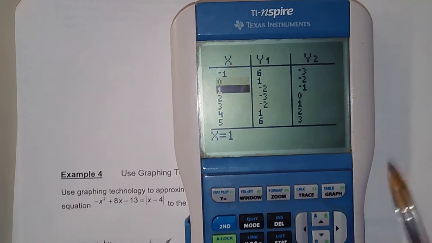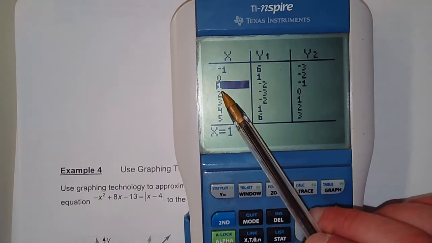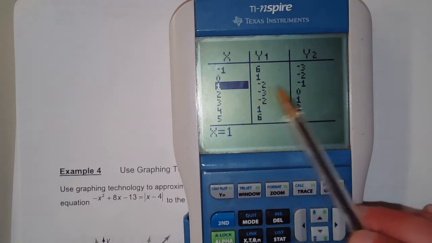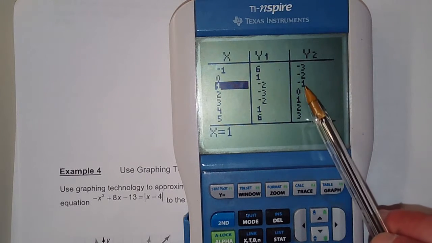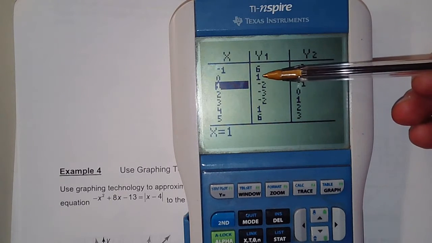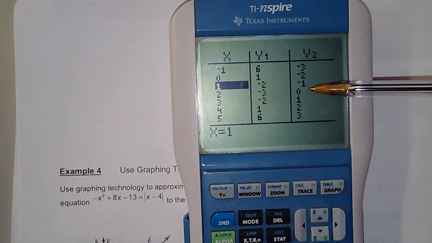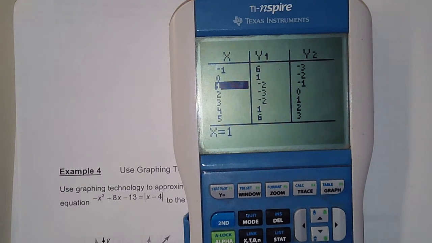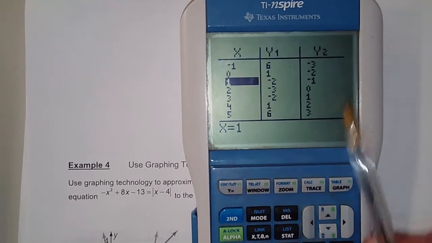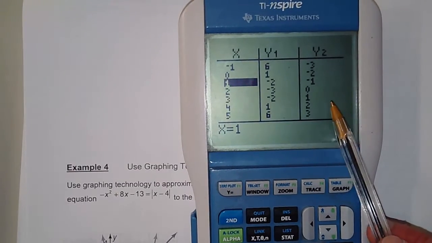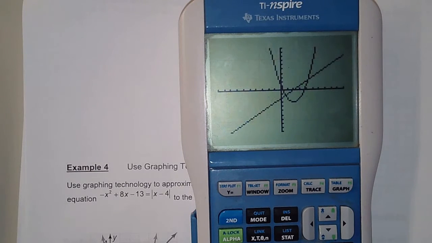If you remember, we thought that these looked like they were the same right around 1. Well, what you see is at 1, they're very close to the same thing, but they're not the same thing. In fact, you can see that originally this graph is higher than that one, but after 1, now that graph's higher. So in other words, somewhere between 0 and 1, those graphs had to have crossed. Now, do we know the exact number from the table? No, we don't. Maybe it's 0.8, maybe it's 0.9, maybe it's 0.3. We don't really know. But somewhere between 0 and 1, they do cross. So the table's really useful for plotting points and making graphs, like we talked a little bit about yesterday. But let's jump back to our graph.